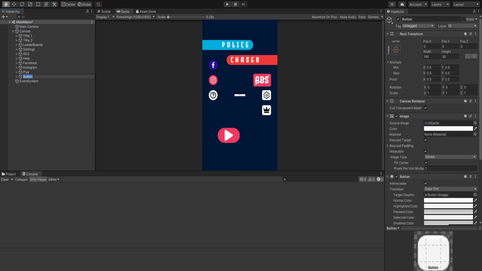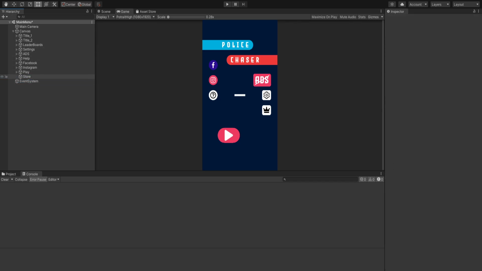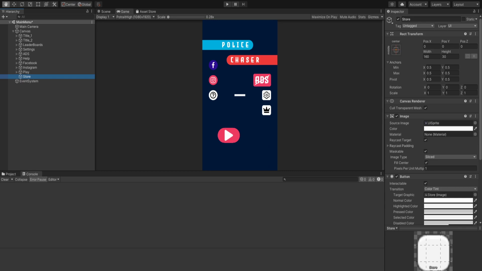We'll call it store, and let's delete its text, and we are going to position it towards our play button. It was positioned at -512. So let's set the pos y to -512, and the pos x we are going to use 192. And similarly, we'll increase the width and height to 192 by 192.